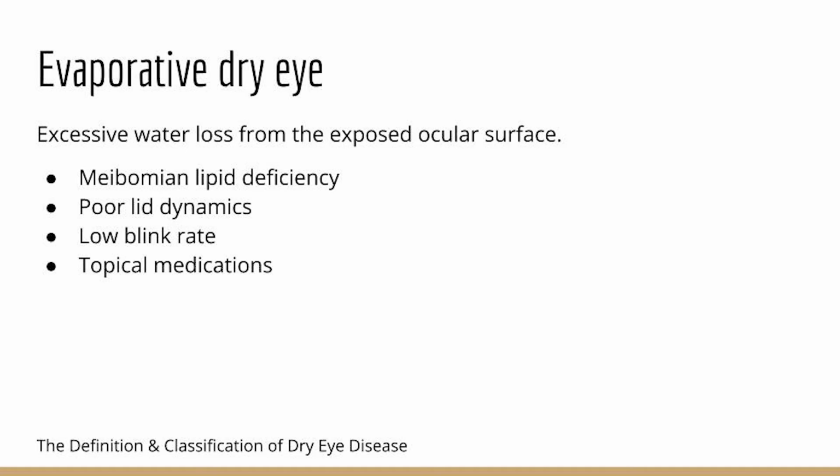And whenever you're not blinking enough, if there are any sorts of lid abnormalities, that can also affect your blink rates. And then any type of topical medication, like glaucoma eye drops, things like that have a lot of preservatives. If you end up having to use it for a really long time, those preservatives end up having an adverse effect. So those are the things that could end up affecting evaporative dry eye.